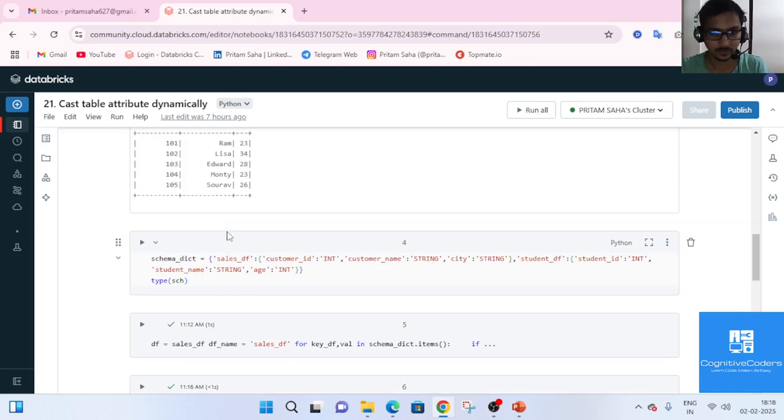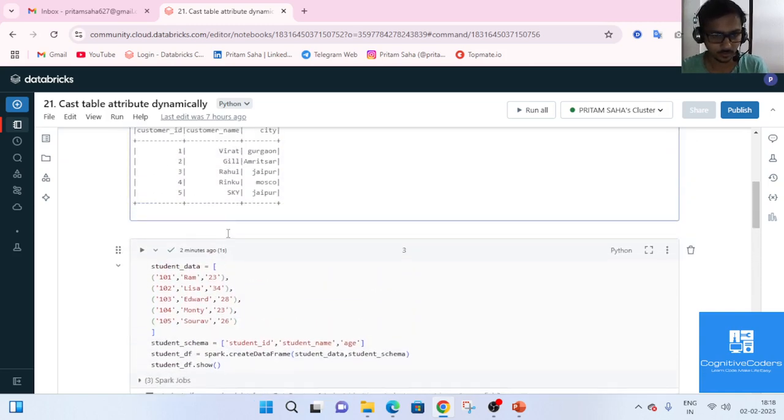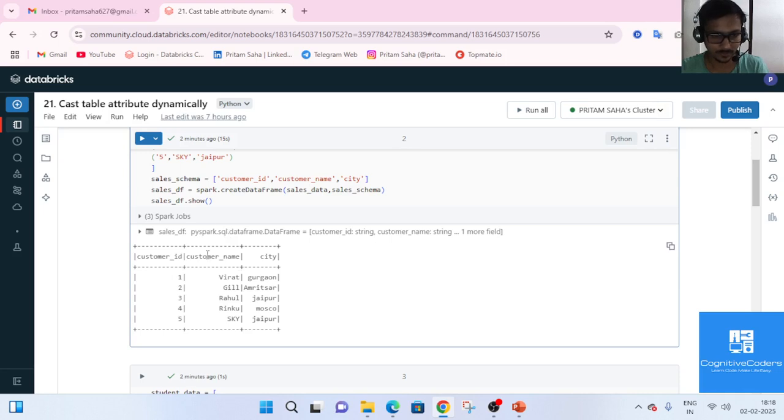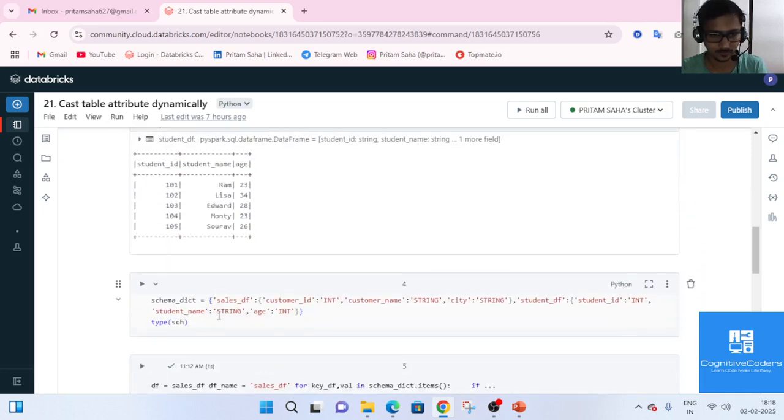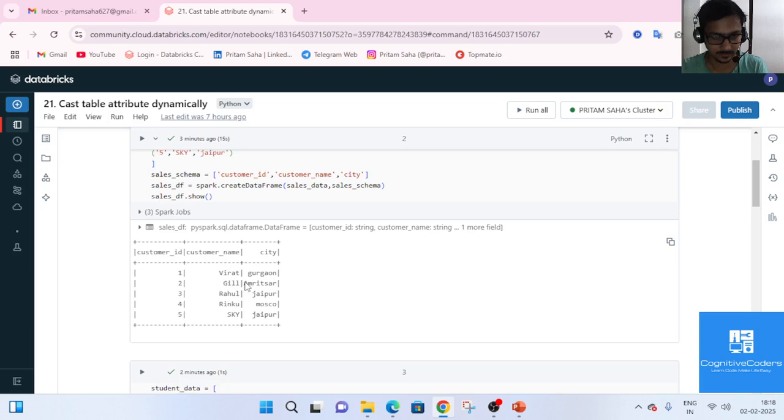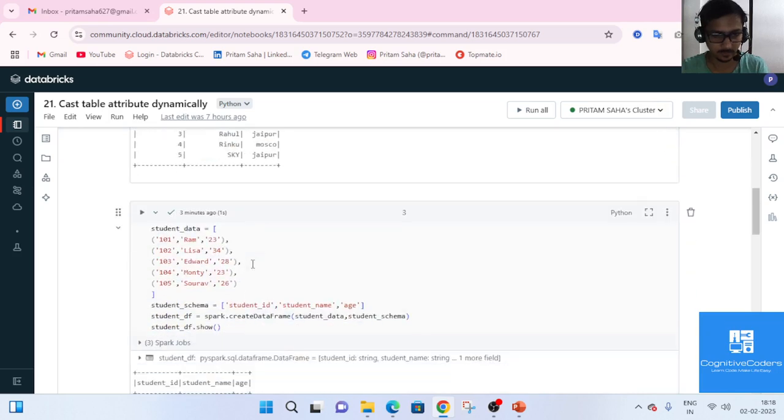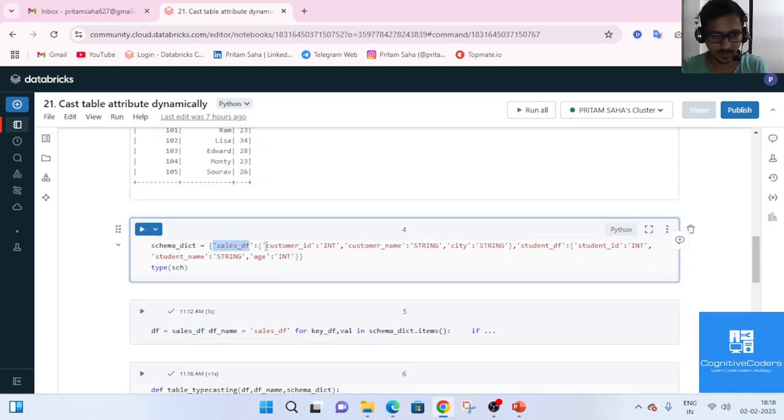First, whatever the requirements are for the DataFrame, I will store them in a dictionary. In the sales DataFrame, or sales table, I have customer ID, customer name, and city.